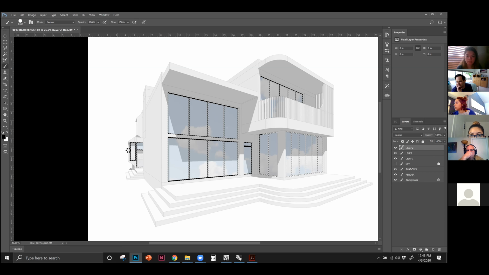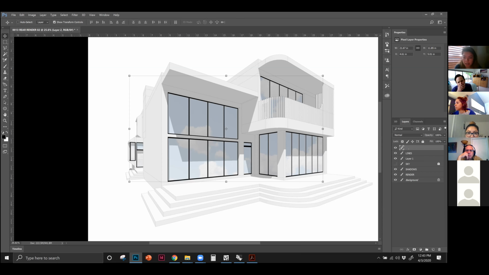It's great, isn't it? Then you just deselect. Let's rename this layer of frames.